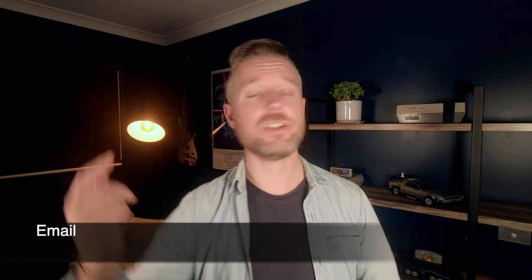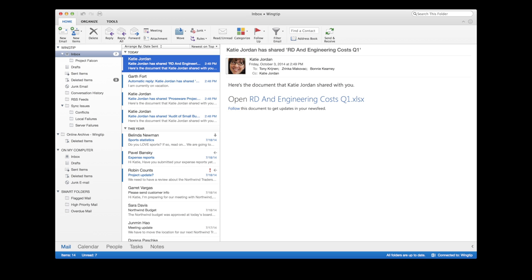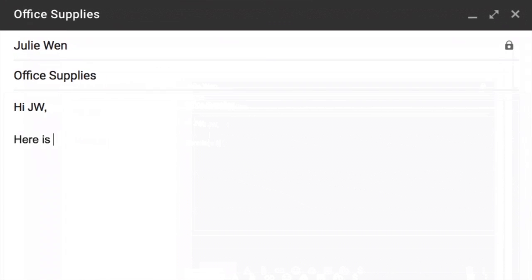Number two is email. Yes, you can easily just email a file from one person to the other. Somebody's on a Mac, they open up their browser, they log into Gmail, they open up their Outlook, whatever it may be, and they just attach some files to it and they send it to somebody who's on a Windows computer. They can open it up and have access to it, and that's super easy. Of course, the only thing with email is that you're limited by the file sizes and certain file attachment types can't be shared over emails. Exchanging files via email makes it very, very easy between the two.